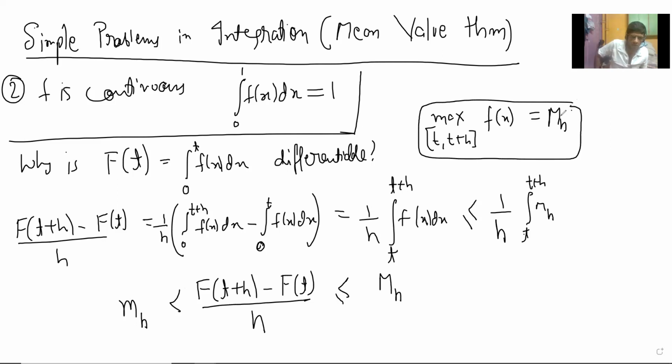Right. So now how do we show the rest? Yeah, to show differentiability. So I think there is another mistake I have made, right? This should be not t to t plus h, but yeah, maybe it can be said, but let's be safe. We have to take t minus h to t plus h. But wait, what is happening? Yeah, okay, h can be negative also, right? Yeah, that's fine. It's okay. We are taking t to t plus h.